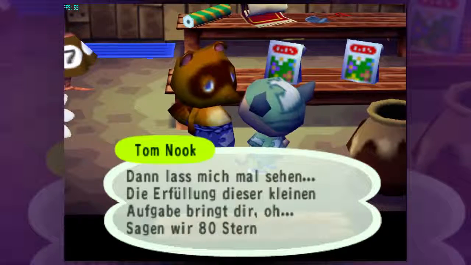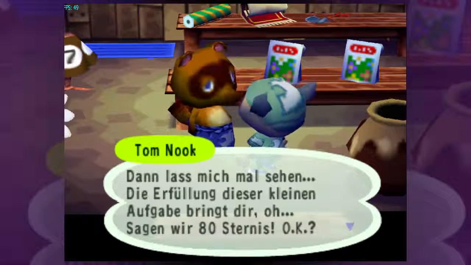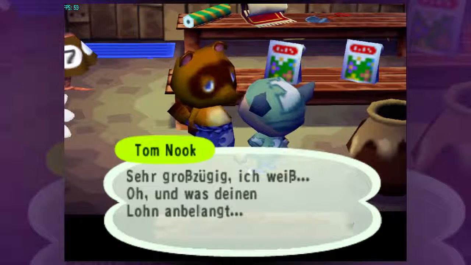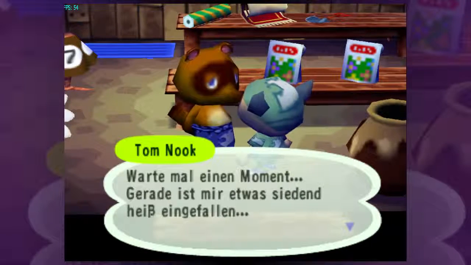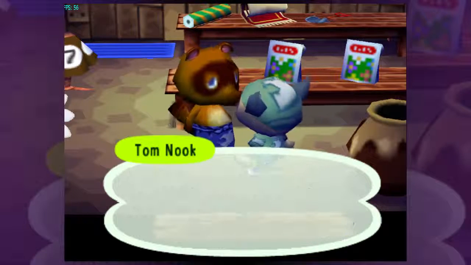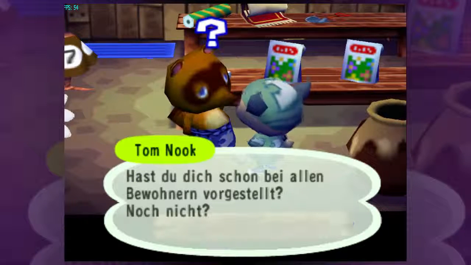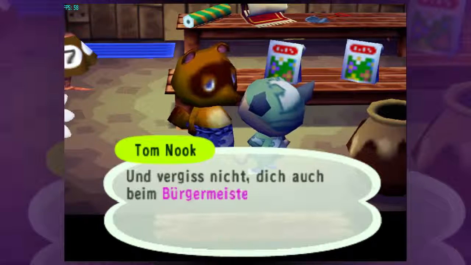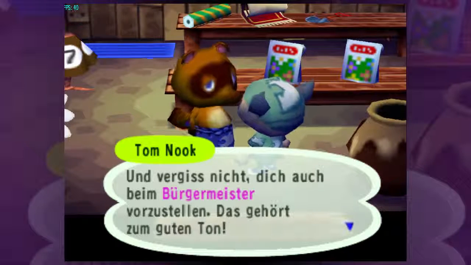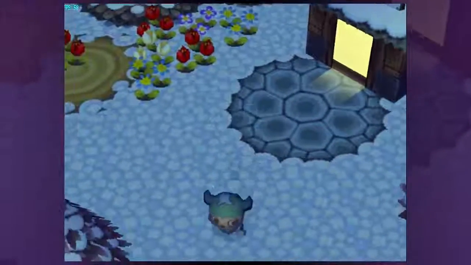Oh no! Oh, Stairness, down there by the way, is what they call bells. Wait a minute. Tierwald is also what I named the town. Hey, I'm going to give you a break. Go introduce yourself to everyone, and make sure you introduce yourself to the mayor, which is that word in pink there. Blah blah blah blah blah, he's at the wishing well, I'm wearing an apron to cover my testicles because I'm a tanuki.